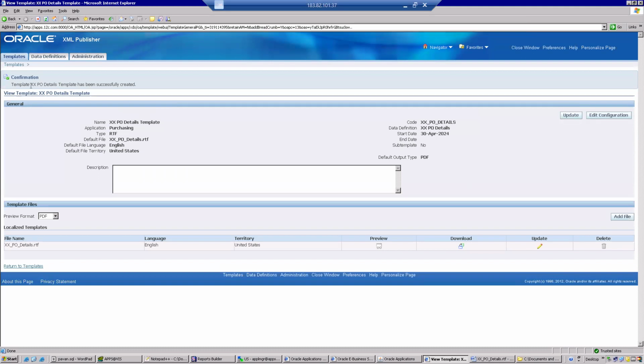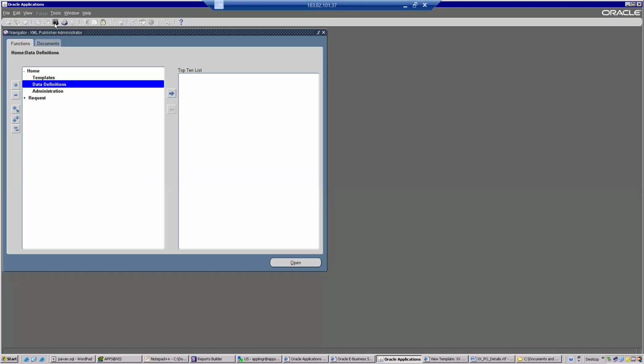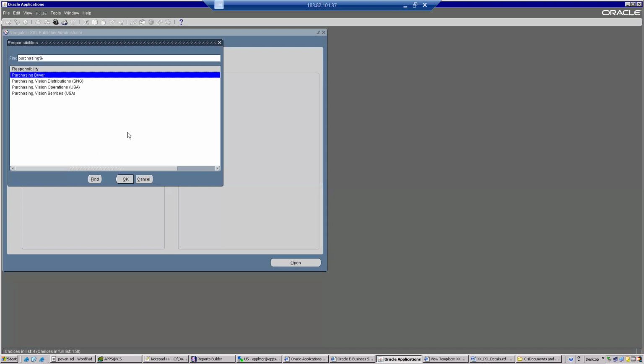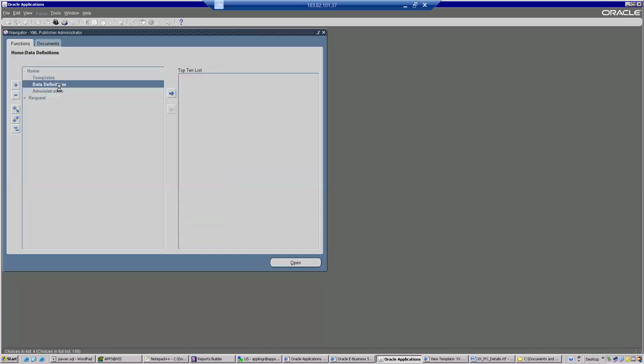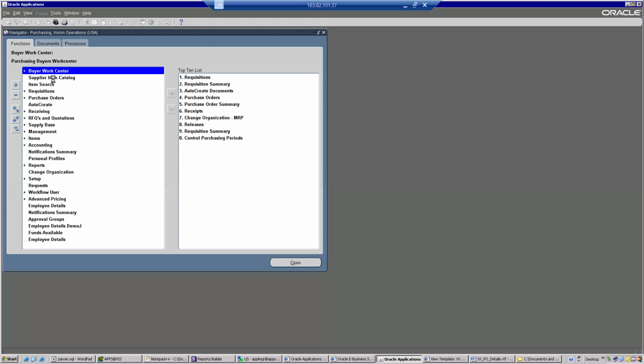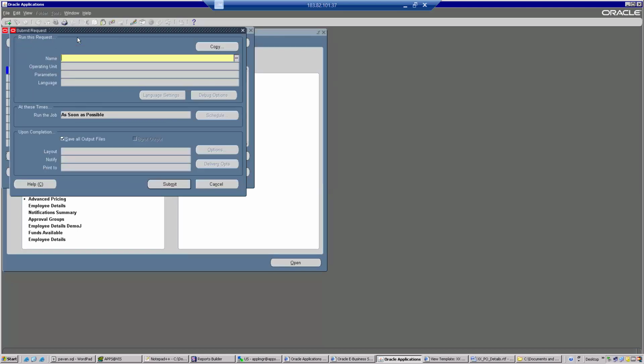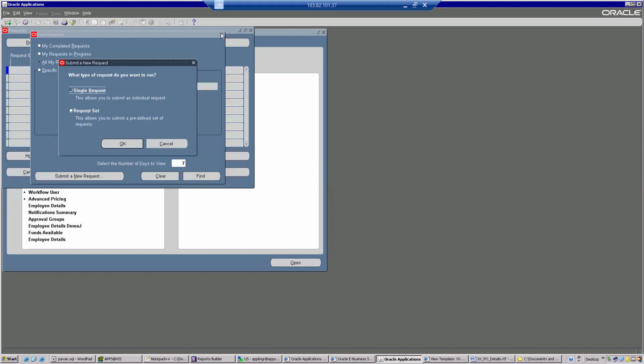You can see the template name. I entered the name as XX PO details template. I'll run that report. I'm going to Purchasing Vision Operations USA. How am I submitting? Alt V R N O, that is the shortcut key.